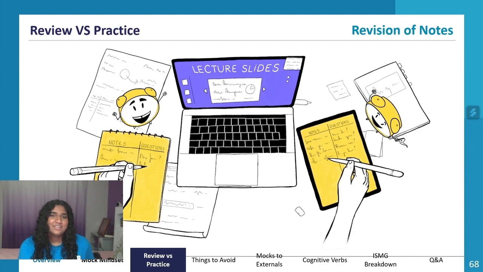Now, I like to think of external study as happening in two, maybe three different blocks. The first block is revision of your notes. So you're interacting with your textbook, your school notes, and the syllabus to make sure that you have all of the content and you have learnt all of the content that you need. This is where I think the syllabus is a really, really good checklist.